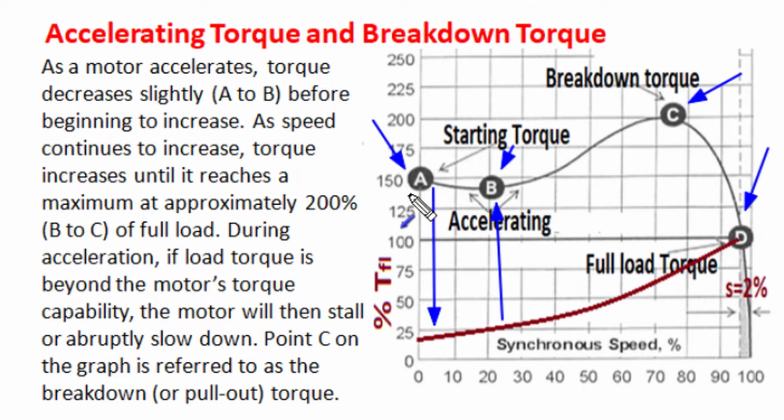So we have to ensure that during starting operation, the motoring torque produced by the motor must be greater than the load torque requirement. For a typical NEMA design B motor, the starting torque at rated voltage and rated frequency is 150% of full load torque, and if the same motor is started with a reduced voltage star delta starter, in that case the starting torque will become 1/3, or only 50% of full load torque.